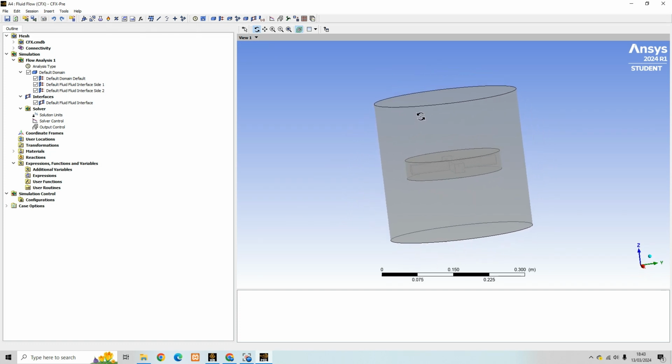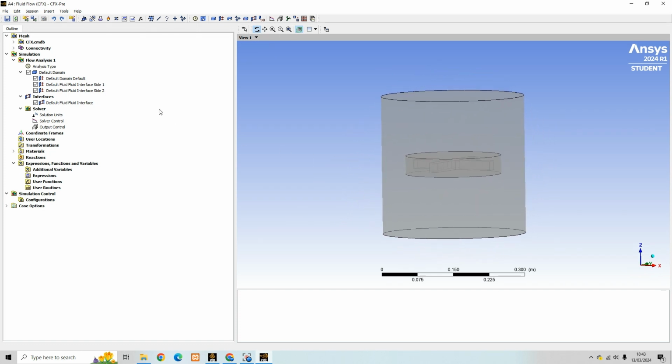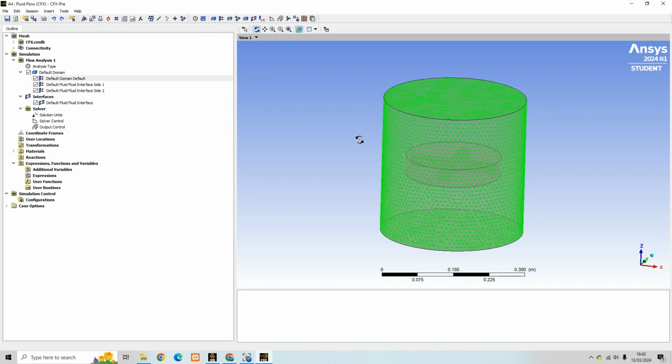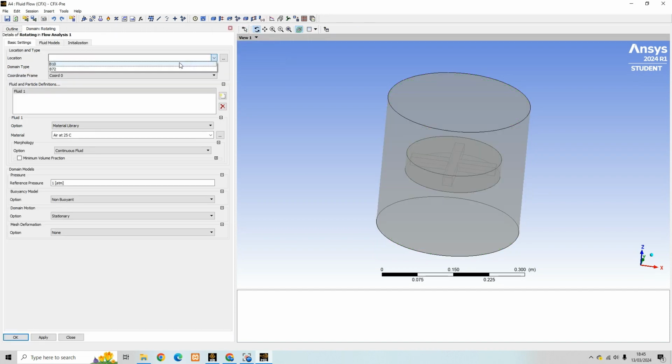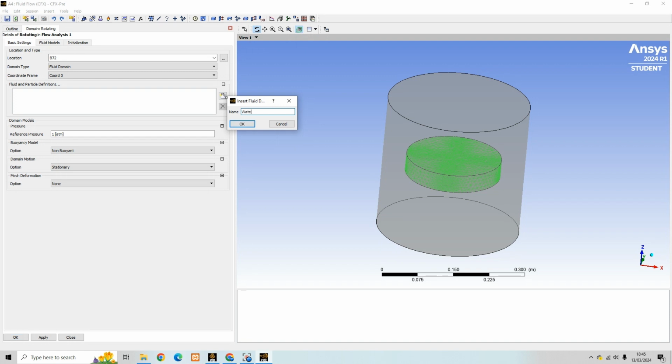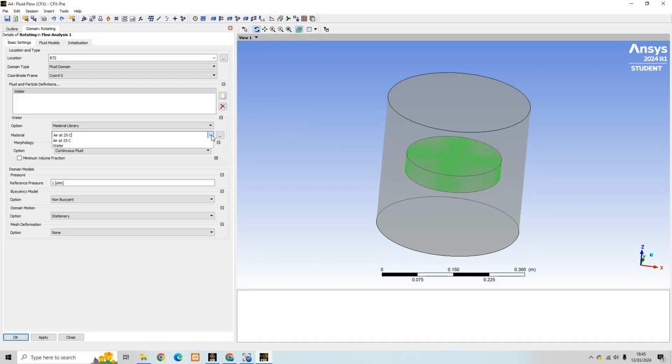So you can see our computational domain here. Well, actually our 2 computational domains with the interfaces. But we'll also notice the fact that we've only got 1 default domain. Okay, so we're going to create a new domain and call it rotating. We can pick it from our list here, and you see it's highlighted, therefore it's the one we want to use. I'm going to create a new fluid and call it water, and select the water option here, which will have the correct thermophysical and transport properties.